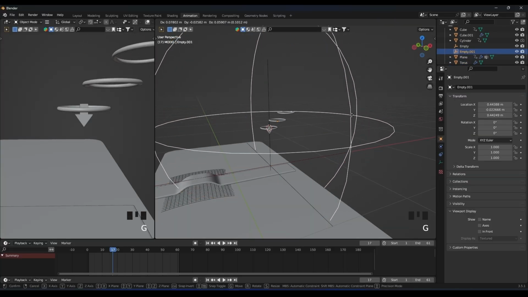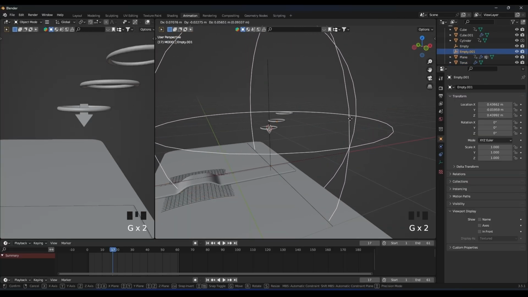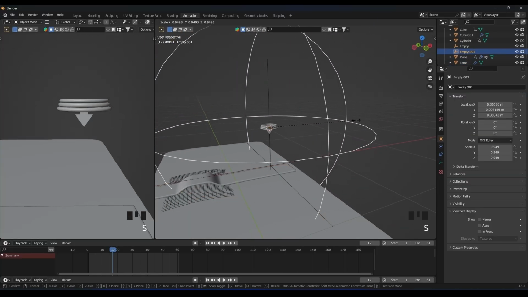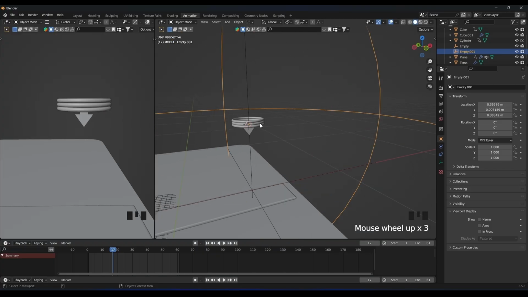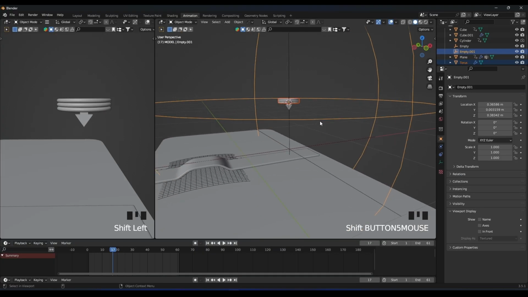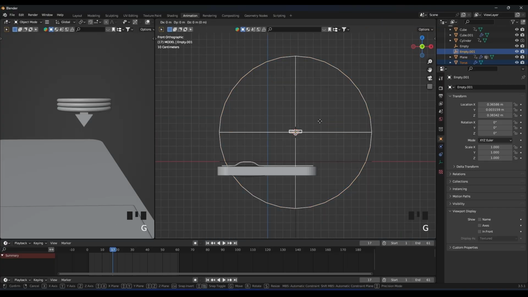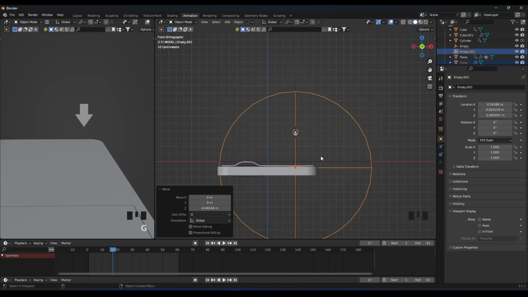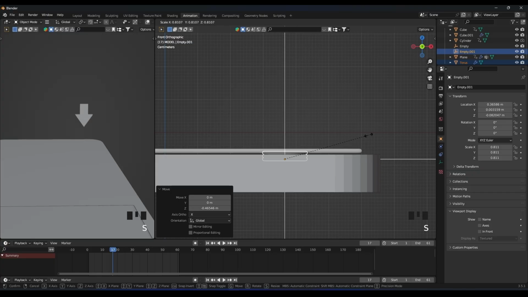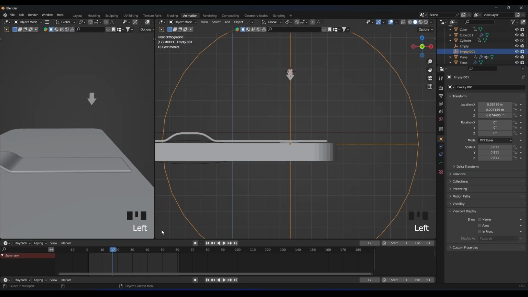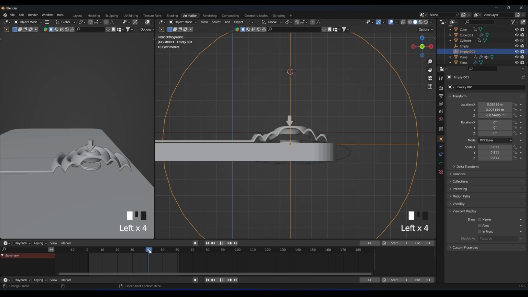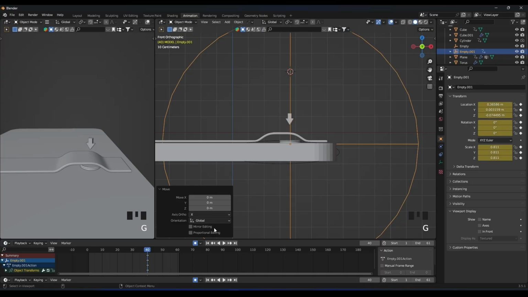And if we move the empty, the array moves with the empty. If we scale it down or up, it scales with it. Okay, I think we're looking good. So let's move this down. We need it to start when the small wave began. Okay, and set it like this. Let's see. We need it to be when the arrow hits the plane, the rings start to come up. Okay, right there. We need to keyframe here. Let's add a keyframe right there.